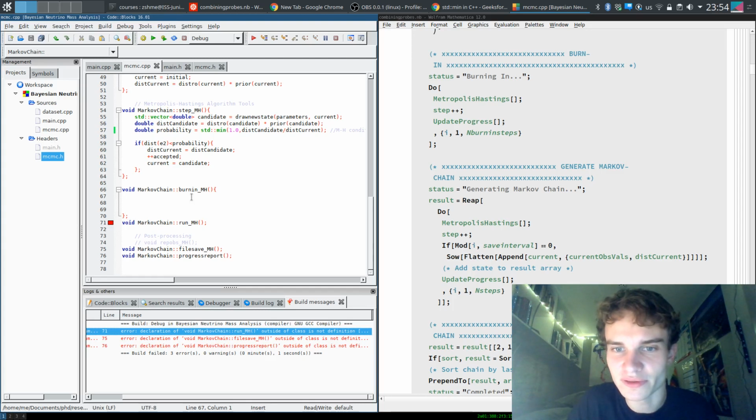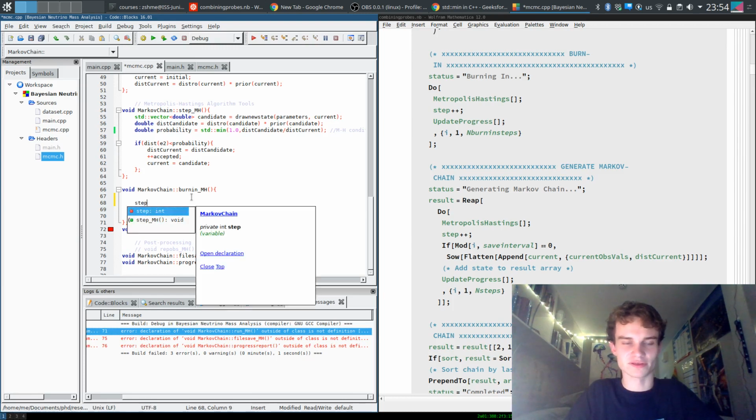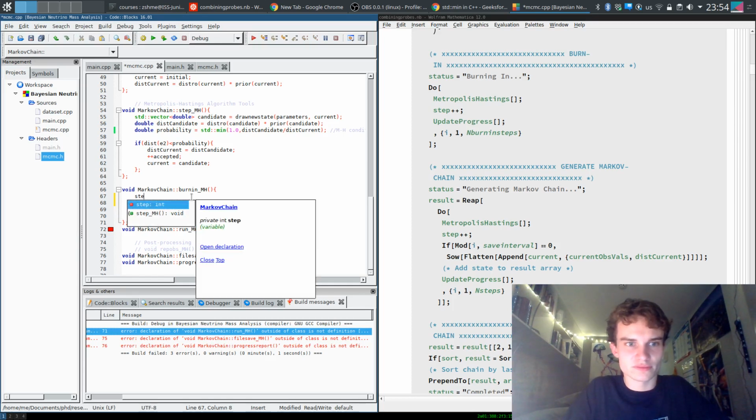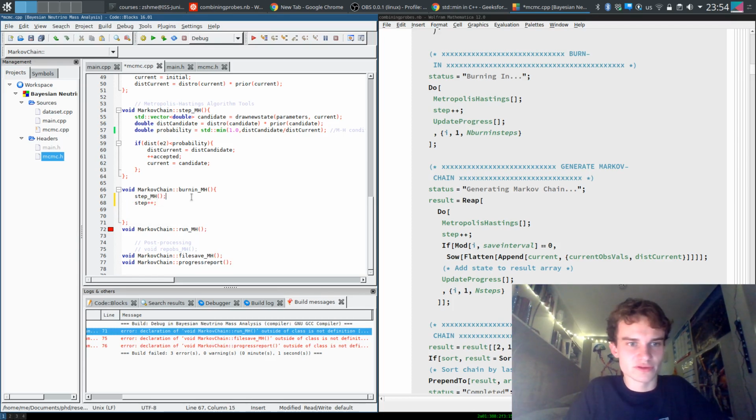So Markov chain, this I can unfortunately just kind of copy. Yeah, so we're going to just run this. Run one iteration of the Markov chain.